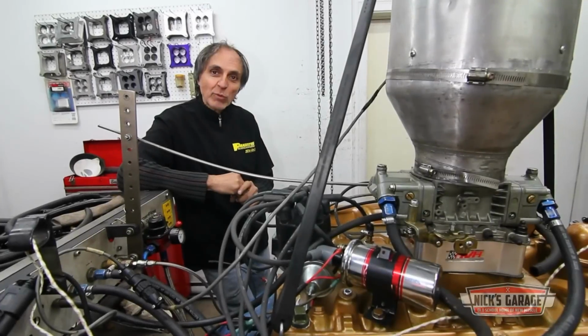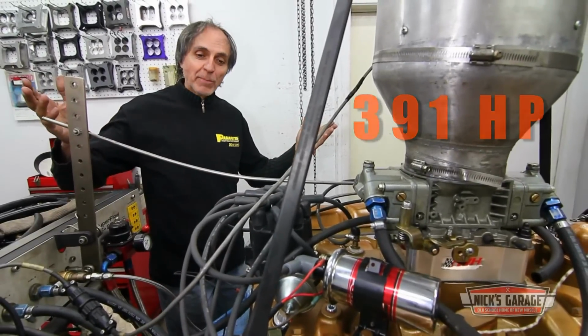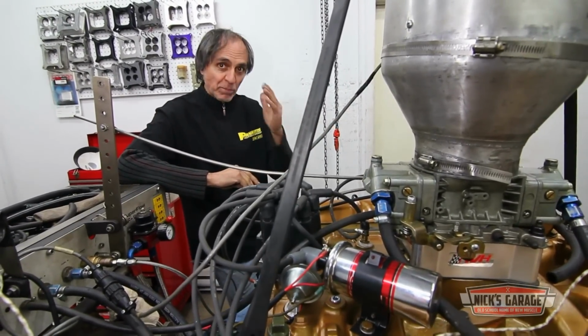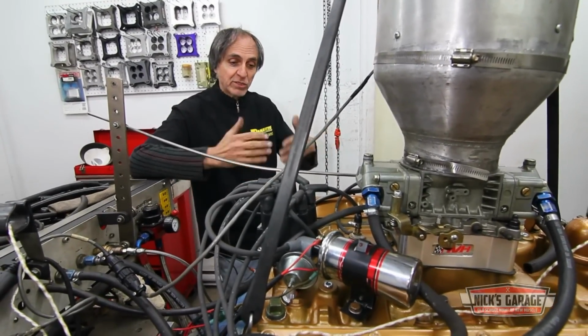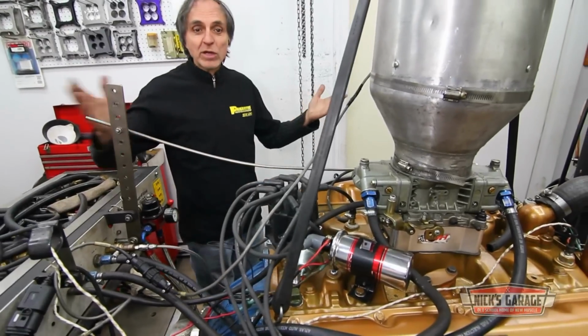And we're stuck with 391 horsepower, and now my customer left the dyno room. I guess we're giving up on it, and that's it. But I asked the customer to bring in the intake manifold, the original piece, because here we got the aluminum one from Edelbrock. I needed a fitting so I could continue putting the fittings on the engine. He brought it in, and what a surprise.